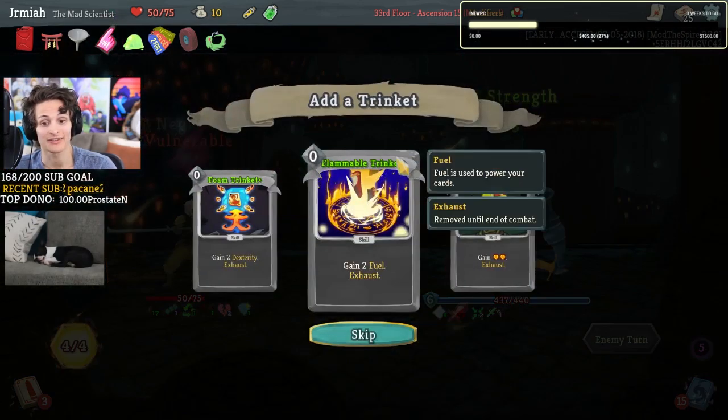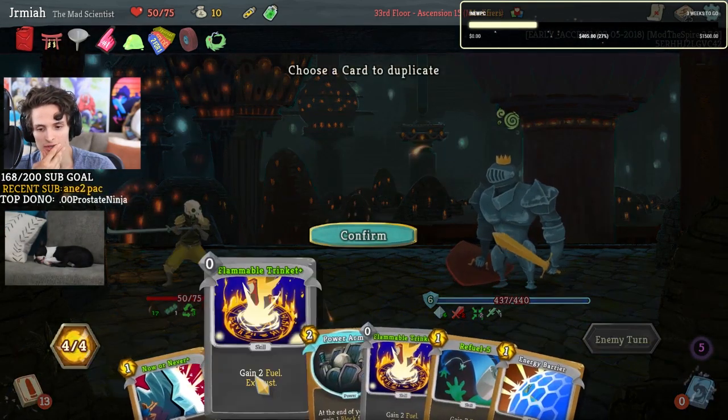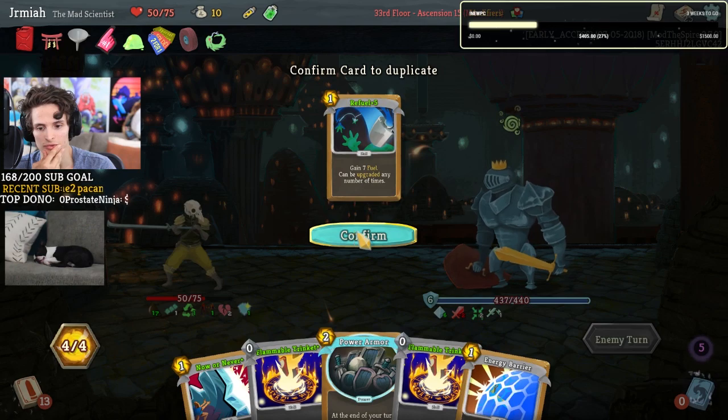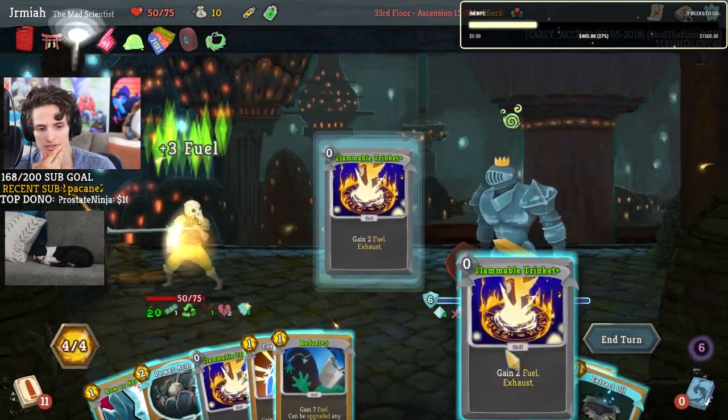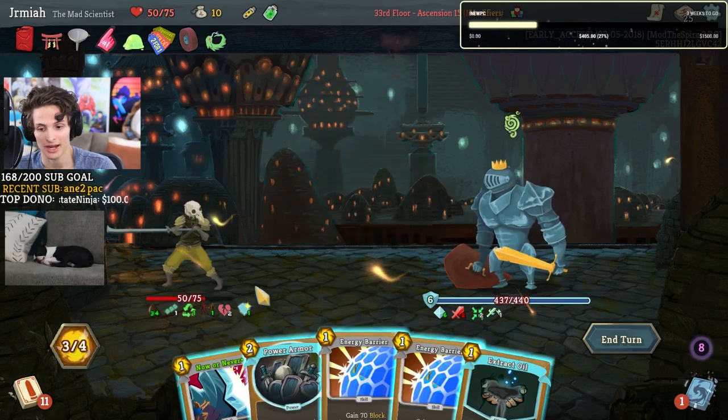Well, I gotta go for 999 fuel. That's right. Okay, I got to do that. And I don't have refine. Okay, so we're gonna have to do duplicate refuel. Oh no, this. That's perfect. Alright, 999 fuel. Okay, I gotta do it.